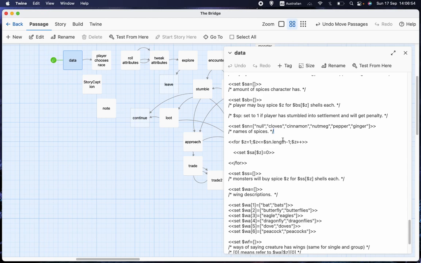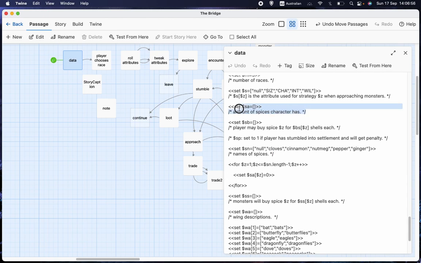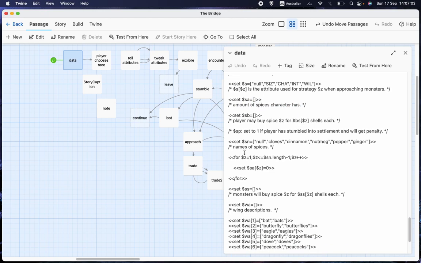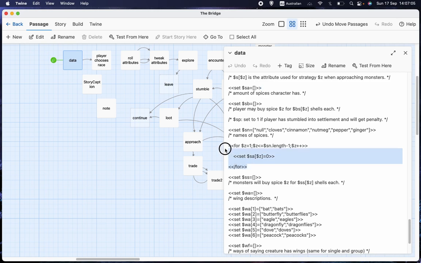And we also have an array SA, which is spice amounts, and it's the amount of spices that the player character has. At the start of the game, we set that all to 0, because later on in the code we'll be looking at the amount in there, and if it's undefined as opposed to 0, that can generate errors at particular points.